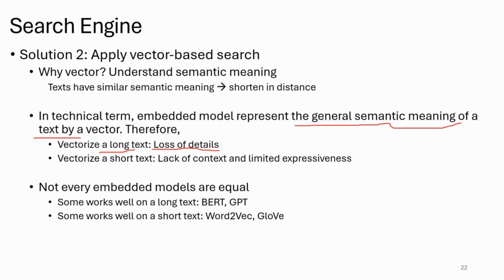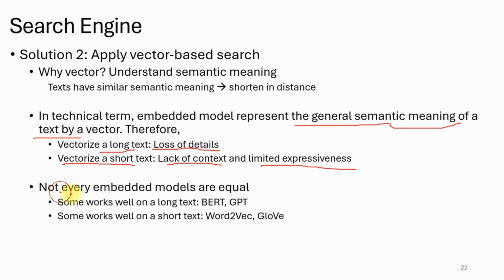And somehow you have a short query about emotions. Of course, the vector search will not retrieve that long text, because the general gist is not about emotion. It's just about the working area. But what happens if you vectorize a short text? Because the text is short, it will lack context and have limited expressiveness. Imagine you have a really long paragraph and you crop it into short sentences. If you vectorize those short sentences, you will lose the entire semantic meaning. Like I mentioned, the short sentence may be, sometimes I feel sad and tired. But if you vectorize that text, it just becomes negative emotion. So that is the drawback.